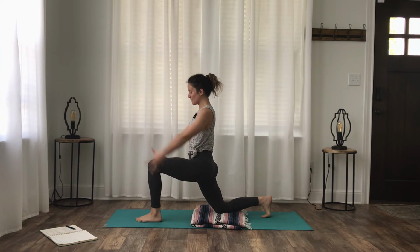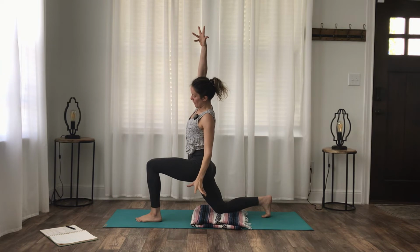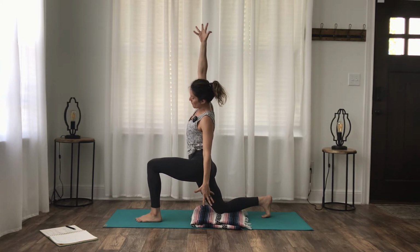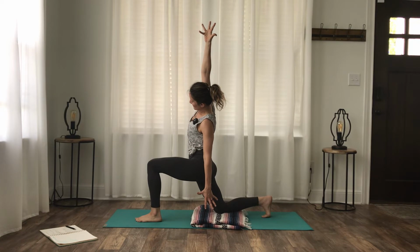Then inhale to sweep the arms up. And exhale, drop that left hand down by your side. Reach the right arm up and over. So as much as you're reaching up with that right arm, you're reaching down with that left arm. Right? We're finding quite opposites here. Your gaze is steady to help with your balance.